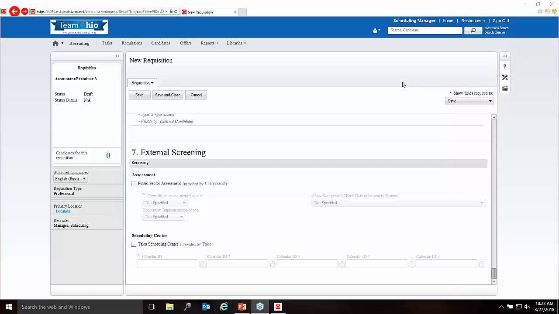Okay, we've received another question. Can you unpost and place on hold to attach the calendar in the event that you have a job submission on the requisition? Yes. That is something you can do. You can unpost and place the requisition on hold in order to attach your calendar. It's definitely not a best practice, but it's something that can be done if you inadvertently forgot to associate that calendar.